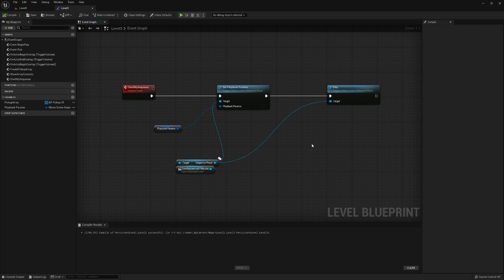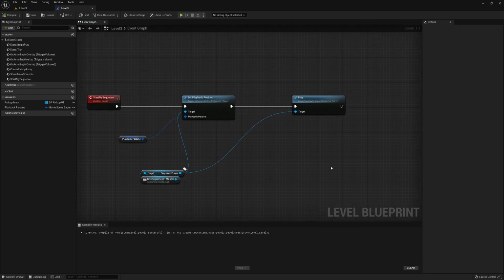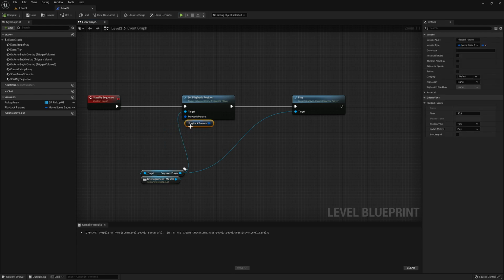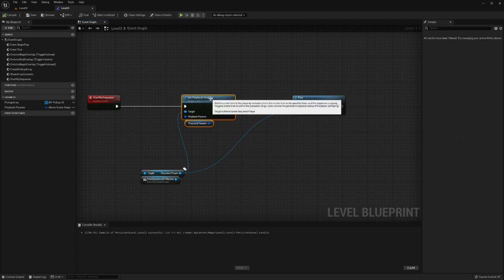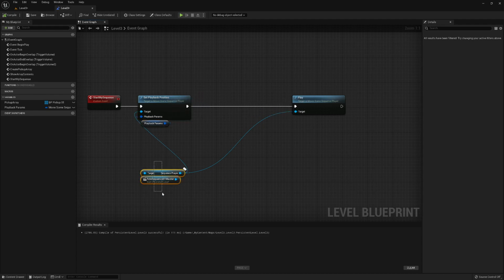Okay. One of the other things that's pretty common, sort of things that we want to do when we're playing around with sequences, is to set something to happen when the sequence is finished. So what we'll do, we can probably, so we've got a playback position there. Let's just maybe grab that, pop that down there, add that one there.